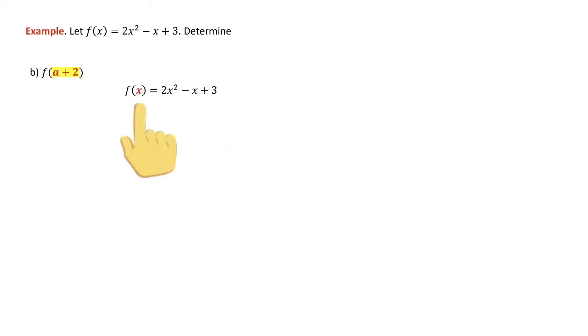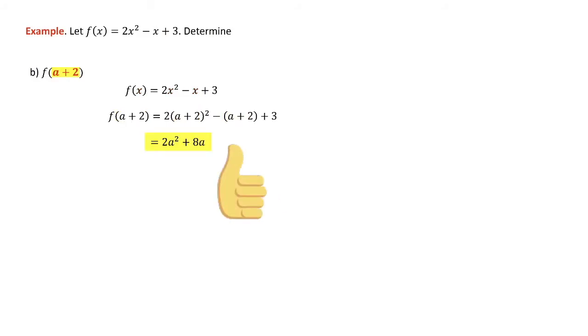So again, we have our function rule: x, a plus 2 is x, y, because it's in the brackets. So I'm just going to plug it into the box everywhere the box appears, and just drive on. If you worked it all out, it's not that important. It just comes out to this. The important part was that a plus 2 is a real number, A is a real number. You just substitute it into the box.